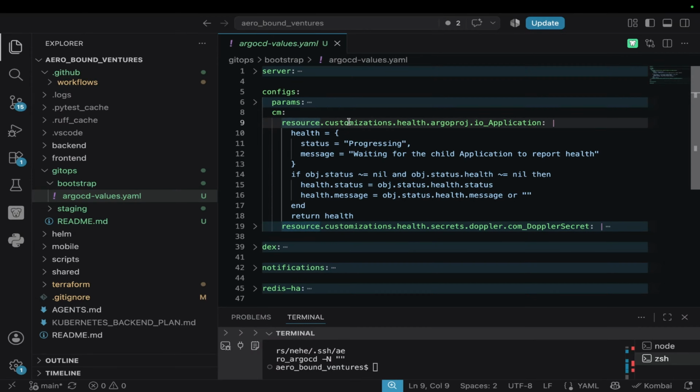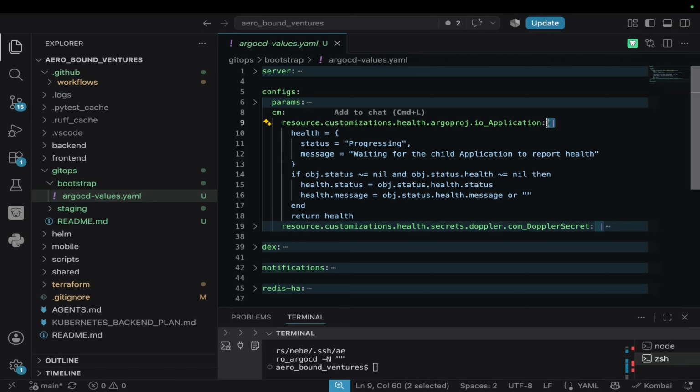So we have resource.customizations.health.argoproj.io_Application. This simply writes behavior settings into the main argocd-cm config map, and this long key simply identifies the custom health check for Argo CD application resources.